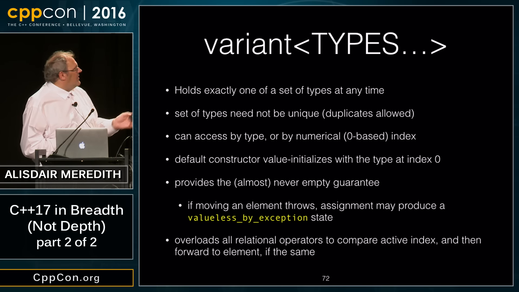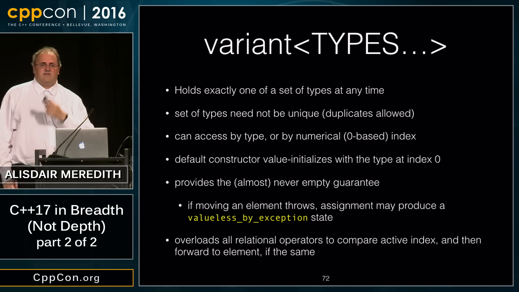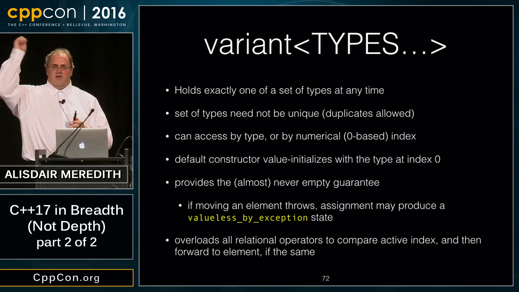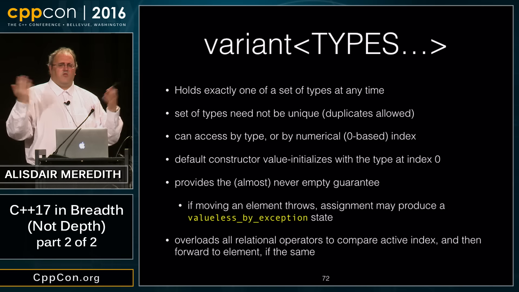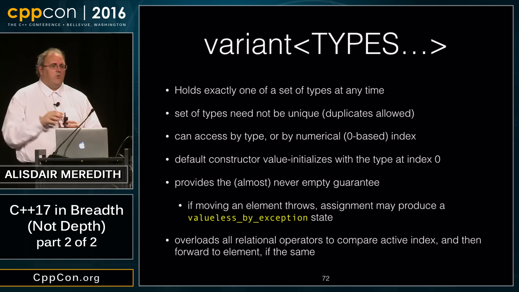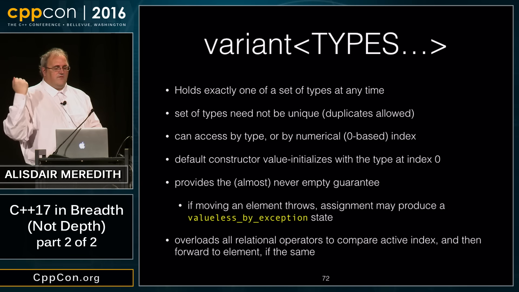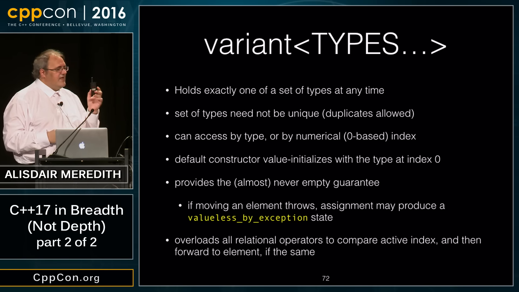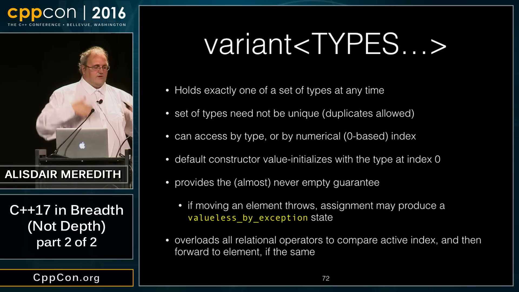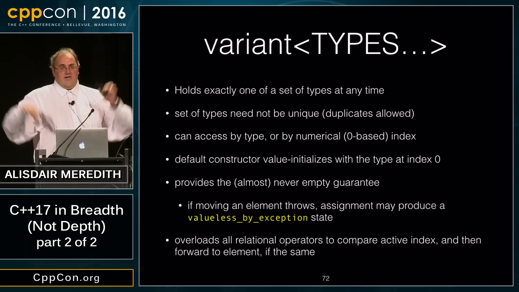You can access variant by type or by index — duplicate types are allowed so index access is also needed. We have variant_size and variant_element analogous to tuple_size and tuple_element for introspective queries. The default constructor value-initializes the first alternative as if it were the first element of a union. Relational operators are overloaded to forward to the underlying elements: first checking if the two variants have the same index, then ordering by index before comparing elements of the same type.